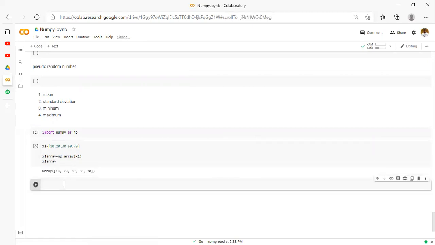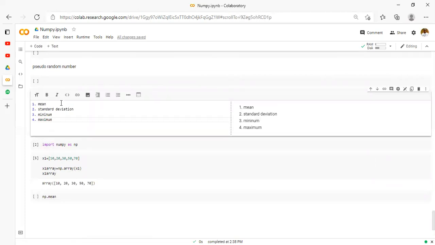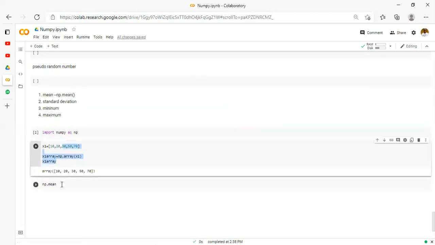If you want to find the mean, you can use np.mean. np.mean is for finding the mean. You put the array you want to find it for as the input.